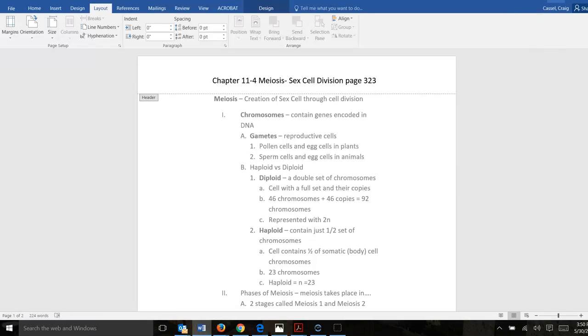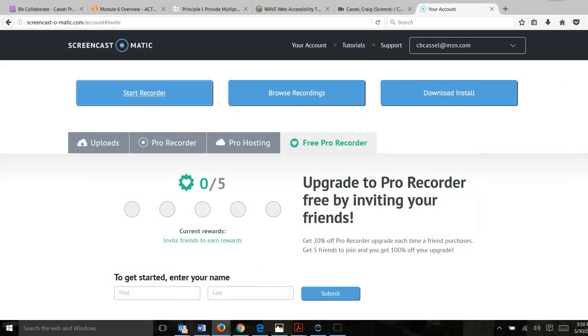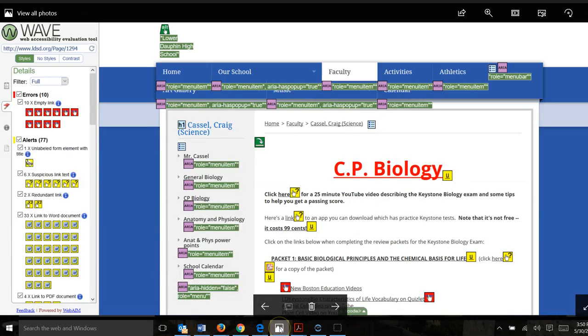The other document that I chose was this one right here. And you can see it's my school website. We were asked about 10 years ago, 9 years ago, to put all of our lessons on a school website, and mine can be found at ldsd.org.